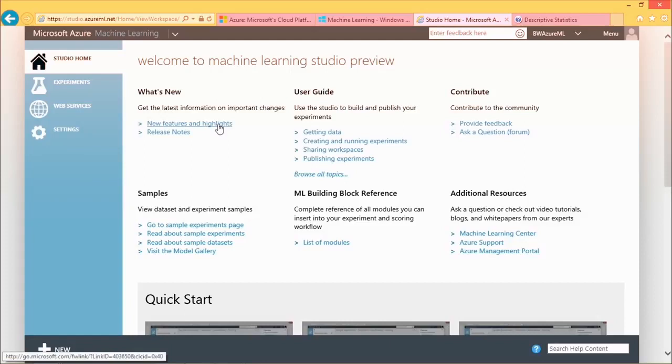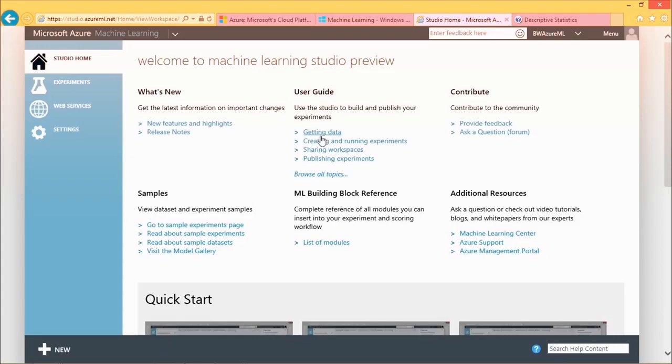There's some new things that have been released. This is in preview, so we're doing live demos on a preview today. That should be a lot of fun. But the point is that things are coming out at a very rapid pace, and so make sure you jump in here.